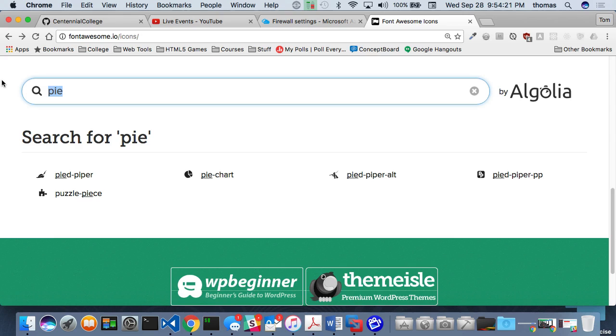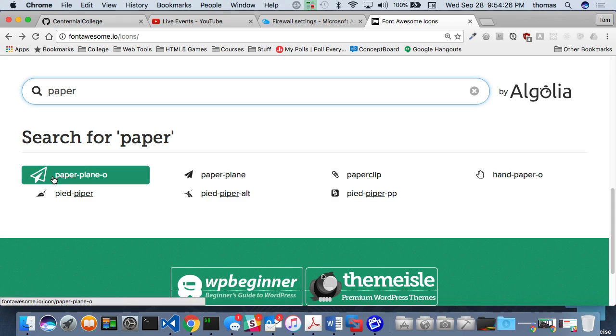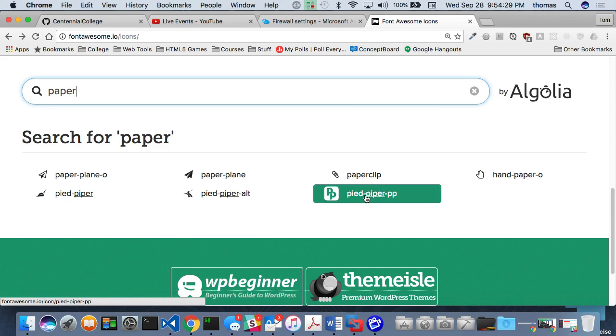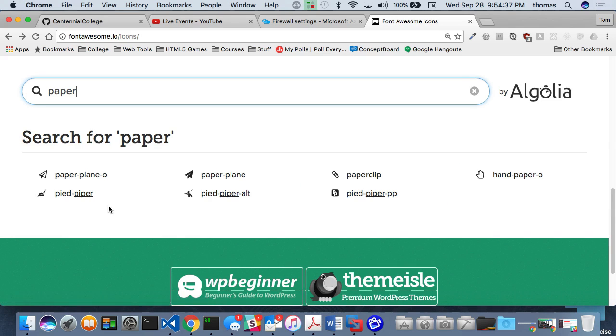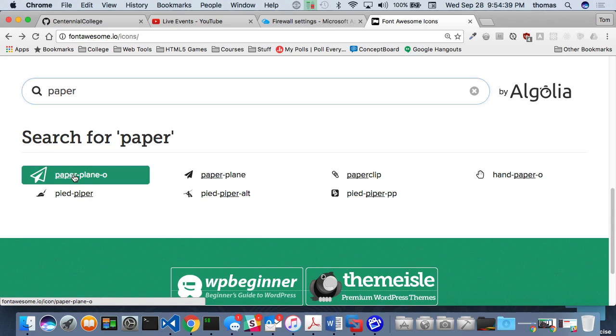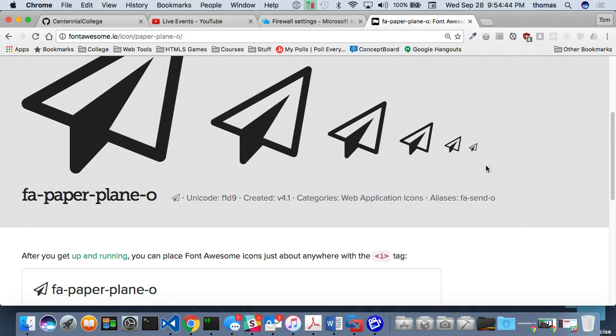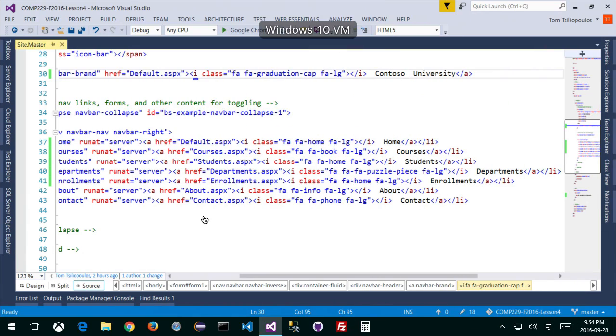I like paper airplane or something else like that. So if I go paper, here's my paper plane, right? Or paperclip, something like that. There's one, Pied Piper. I don't know why PP, maybe it's the actual site. Or hand for users. I don't know. Let's use this one, and I'm going to use the plain -O. O stands for outlines. That's usually what it stands for. It looks like this, right? So FA plain O. Now you might say, why are you spending so much time doing this kind of stuff? Because you've got to think about these things if you're going to plan stuff for users or for students, right? So I'm going to just change this piece.